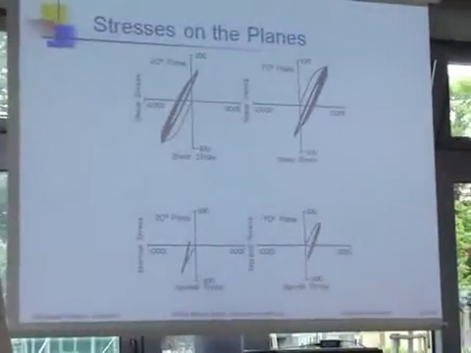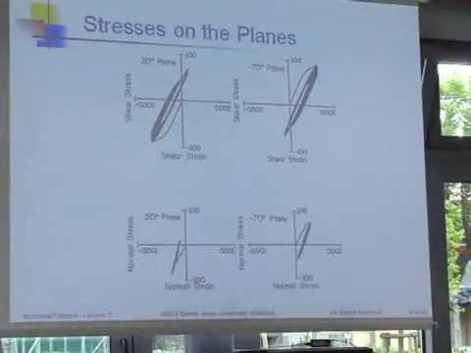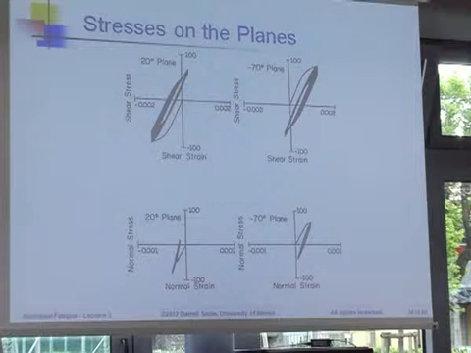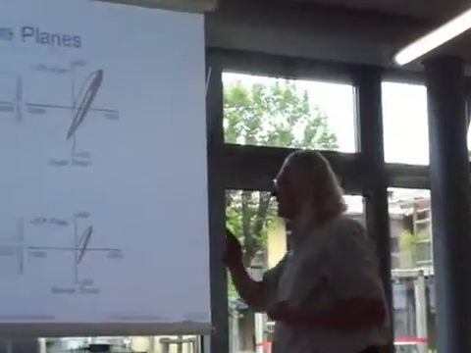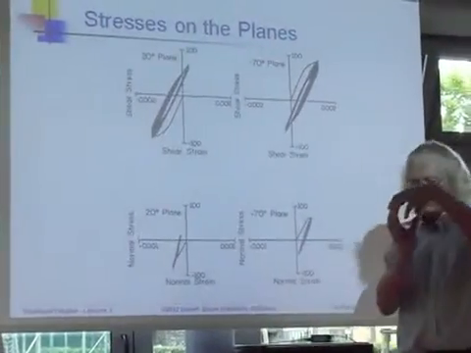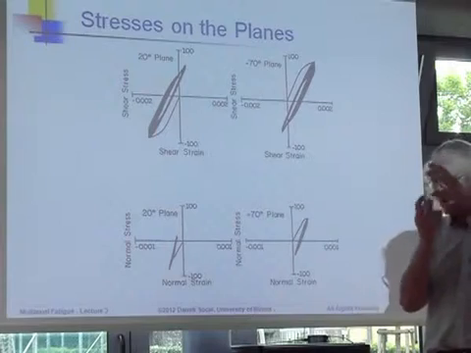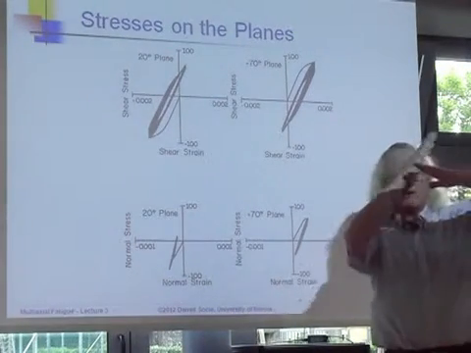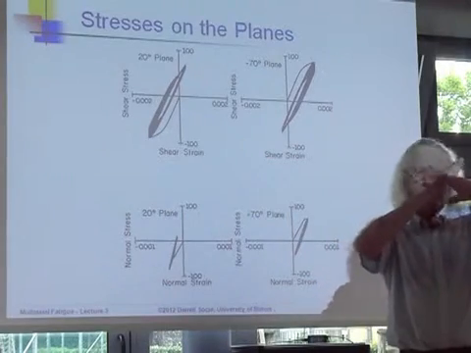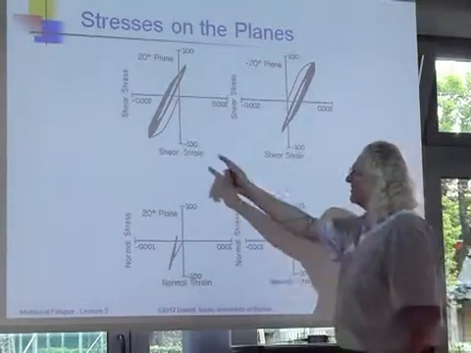These are those two sets of planes. And so if you load something in tension and torsion, there are two 90-degree shear planes. Right? Each one of those will have different stresses. And these are the stresses on those two shear planes. If you load on equal amounts of strain in tension and torsion, that plane turns out to be 20 degrees this way or minus 70 degrees that way. Those are the two shear planes. And these are the stresses on one of them.